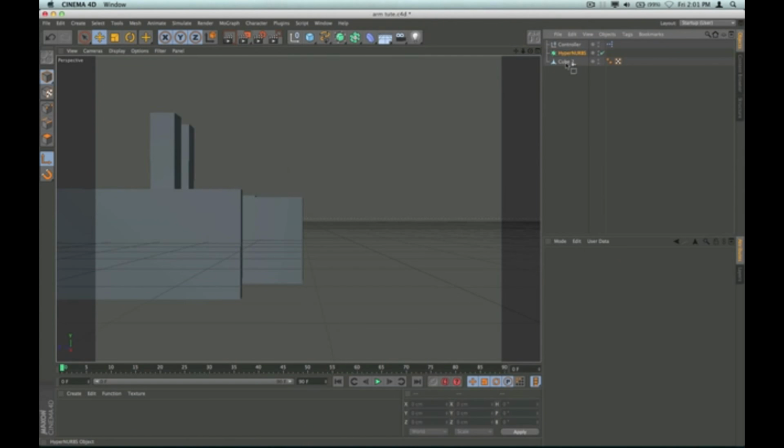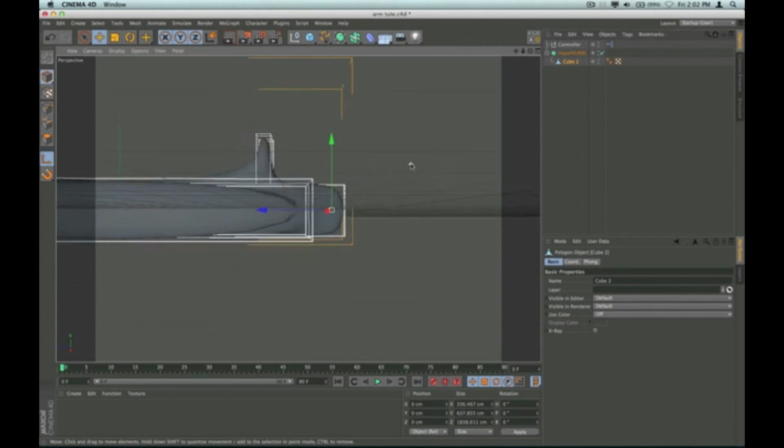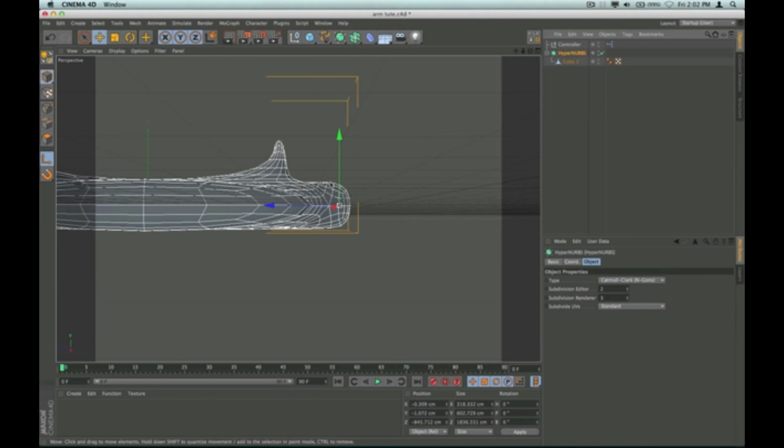I'm going to drop my hyperNURBS into my cube and use my PSR zero out tool to zero out the position, scale, and rotation of my hyperNURBS, then drag it out and drop my cube back into it. So now both my cube and my hyperNURBS have the same anchor point position.